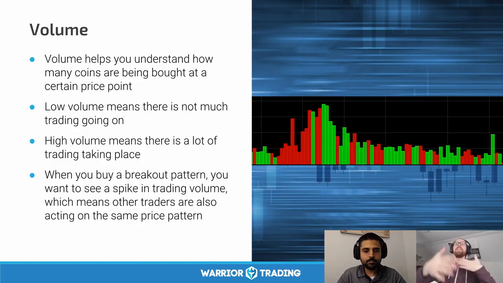And so it's going to be very liquid, very easy to get in and easy to get out. So when it comes to technical analysis, volume is what we would consider to be a confirmation. We may see what we think is a nice strong pattern, or a strong support level, and it's the volume that will confirm it.